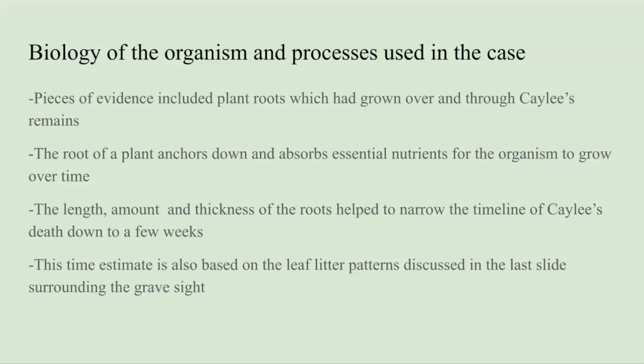So moving on, biology of the organism and processes used in the case. Pieces of evidence included plant roots, which had grown over and through Kaylee's remains. The root of a plant anchors down and absorbs essential nutrients for the organism to grow over time. The length, amount, and thickness of the roots helped to narrow down the timeline of Kaylee's death down to a few weeks. So by observing the age of the plant life growing through the remains, it can be concluded when the remains were placed in the ground, which is the basis for the argument that the forensic botanist is presenting.